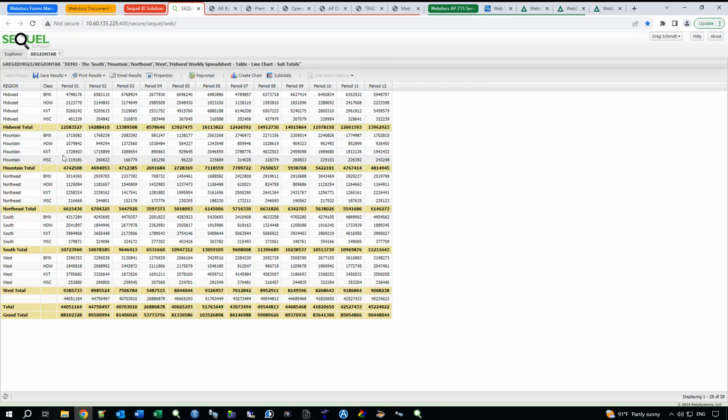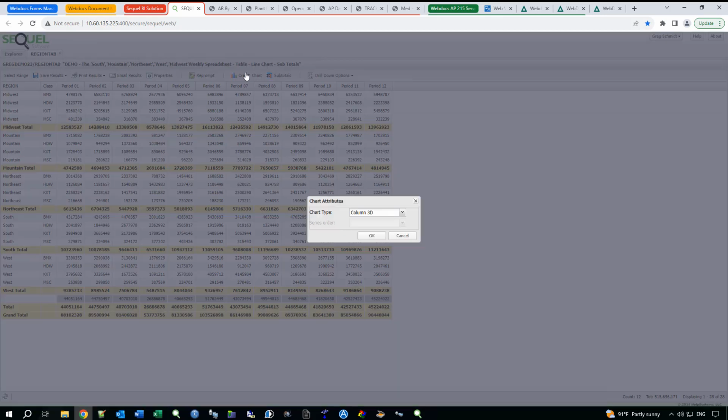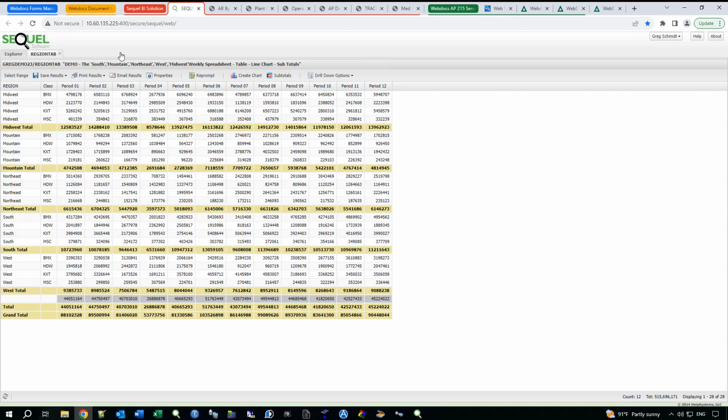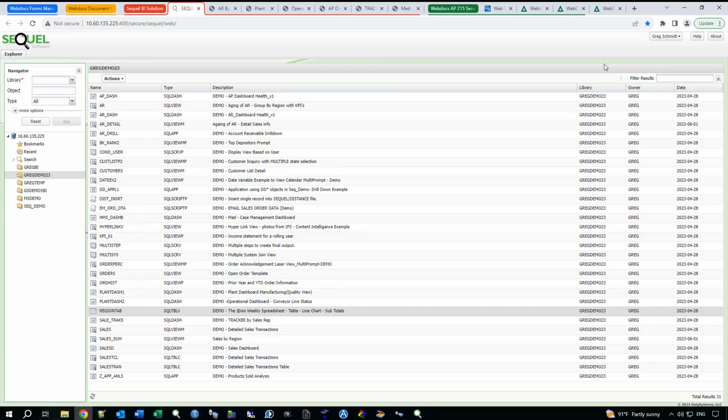So being able to create subtotals inside of here and subtotal that information, and then maybe even doing some analytics on the data to say, hey, I want to see the ups and downs of the business over the months, over the different periods. So I can actually say, hey, I want to create a line chart to be able to see some of those ups and downs of that information inside of here. So now you can use the tool to do more visual representation, either do some calculations inside of here, or more of that visualization from a data standpoint. So you do have some different functions there.